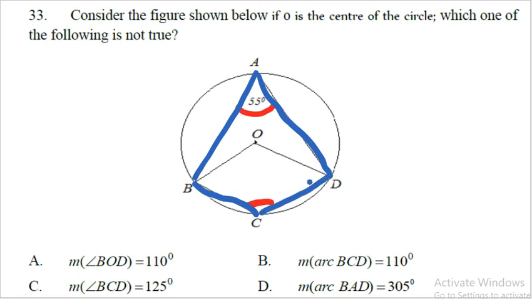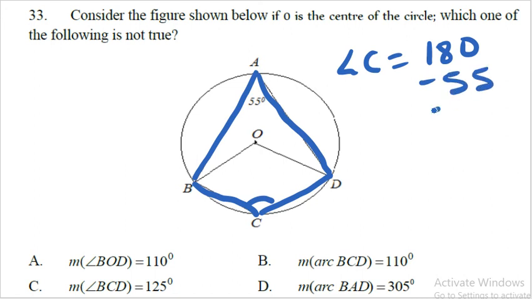That's a four-sided figure, as you see, A, then B, then from here you can draw, as I draw here, the blue. This is a cyclic quadrilateral. Cyclic quadrilateral means it is a quadrilateral, a four-sided figure, in a circle. All the vertices are on the circle. So angle A and angle C have to be supplementary. The sum should give us 180 degrees. So angle A is given, we can find angle C. Angle C is 180 degrees minus 55, which is 125. Angle C, it says C, that's correct.